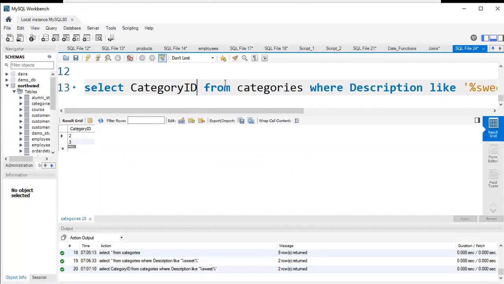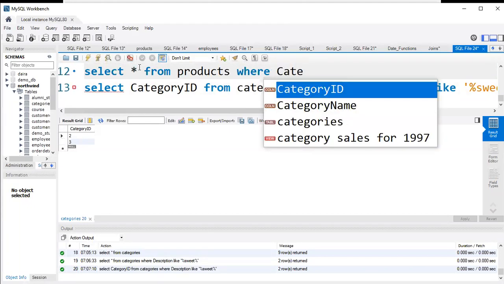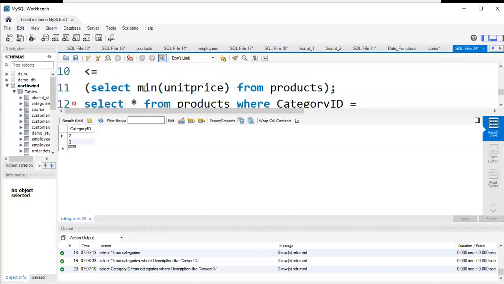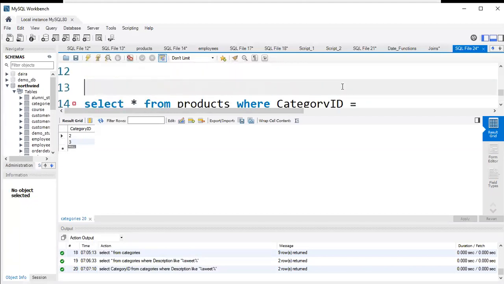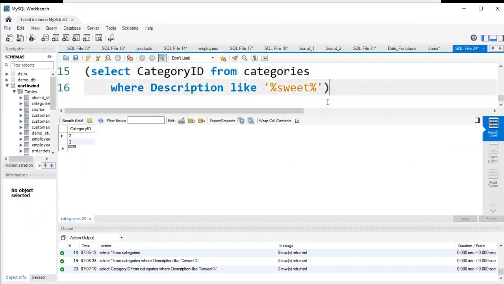Now if I have to compare with two values, I write a select statement: select star from products table where category ID is equal to, and this is my subquery.